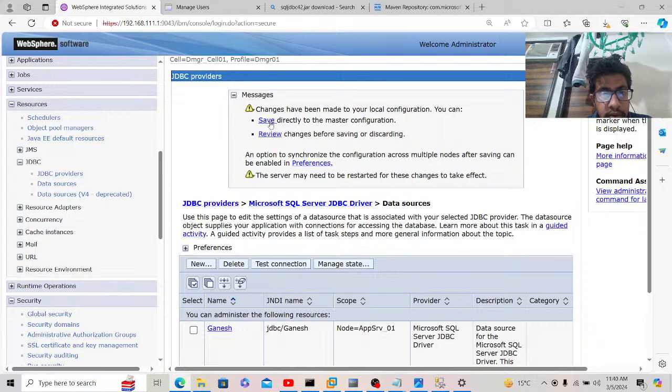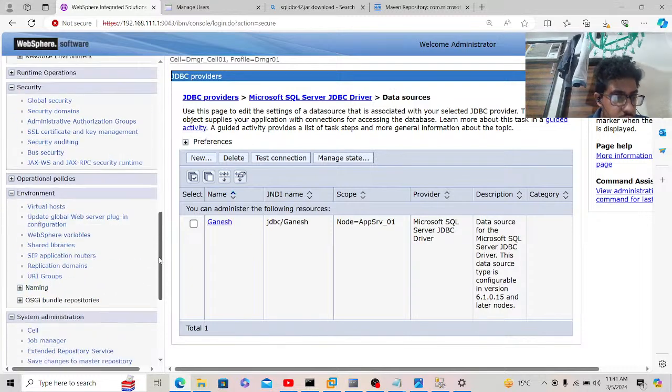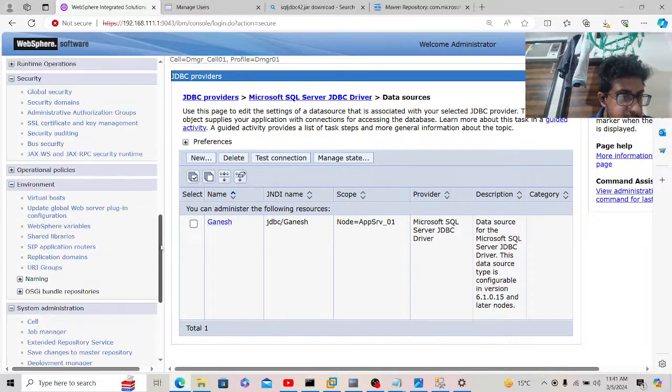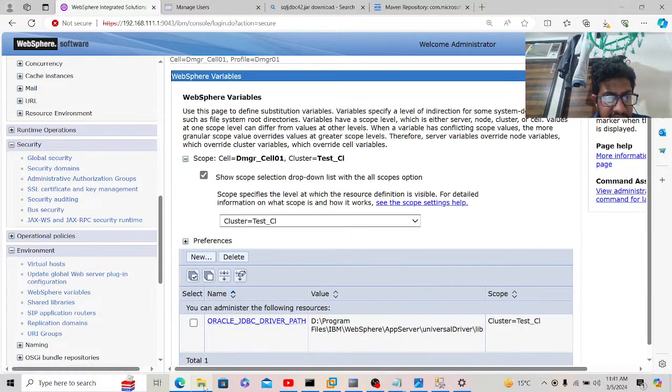okay, save changes. After this, go to WebSphere variables. Here it will be updated.